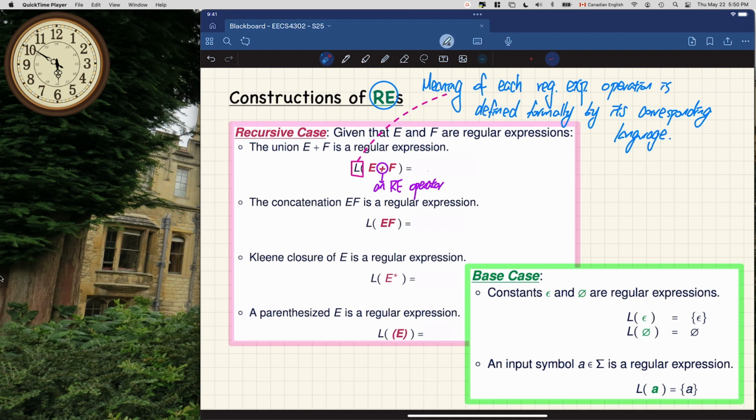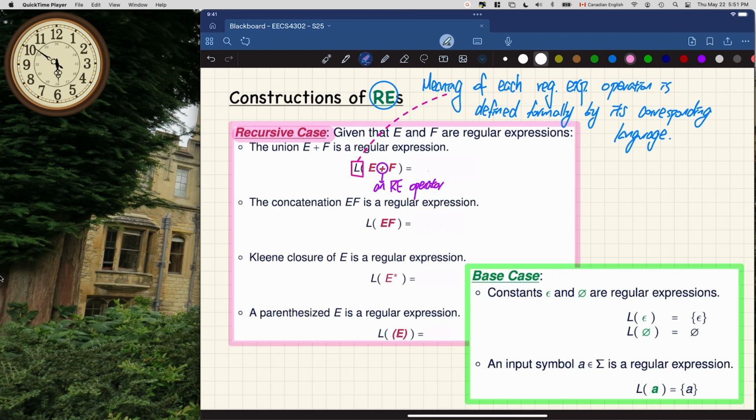These are the recursive cases for regular expressions. Let's define them very quickly, and then we can look at the base cases. Pretty much like a recursive method, whether you start with the recursive case or the base case doesn't really matter.